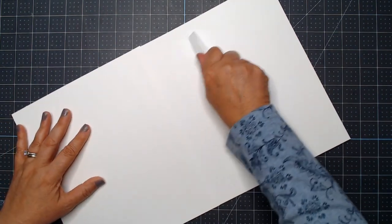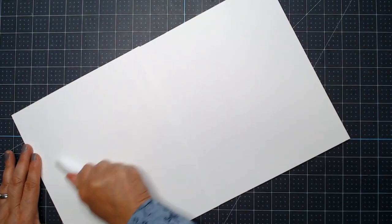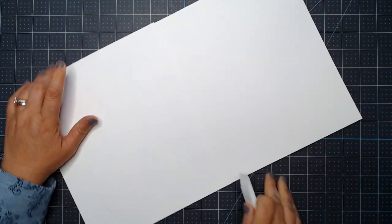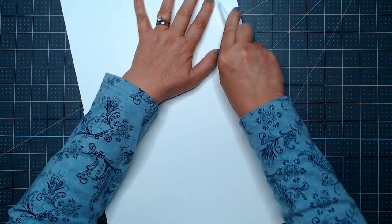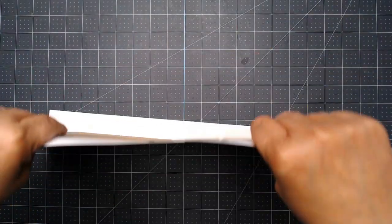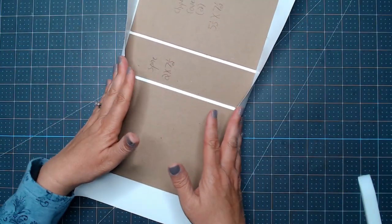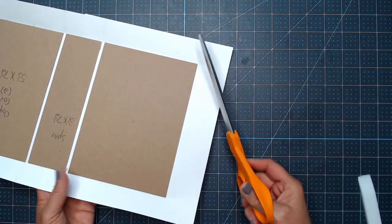I'm going to take the side of my bone folder and burnish that real well. Now, some people like to take their bone folder and find the edge of the paper and go like that. What I like to do is just take it and put it against my table and fold it so you've got the fold where you want it. But before we worry about that, grab scissors.